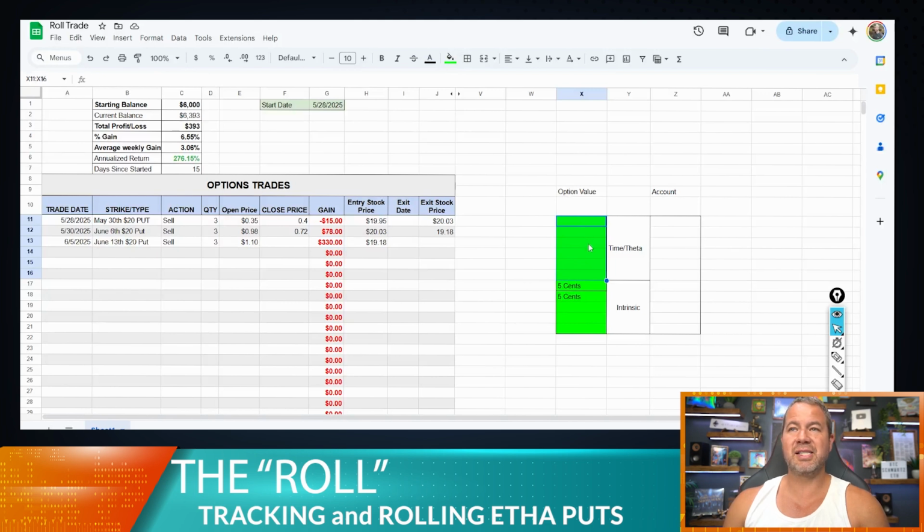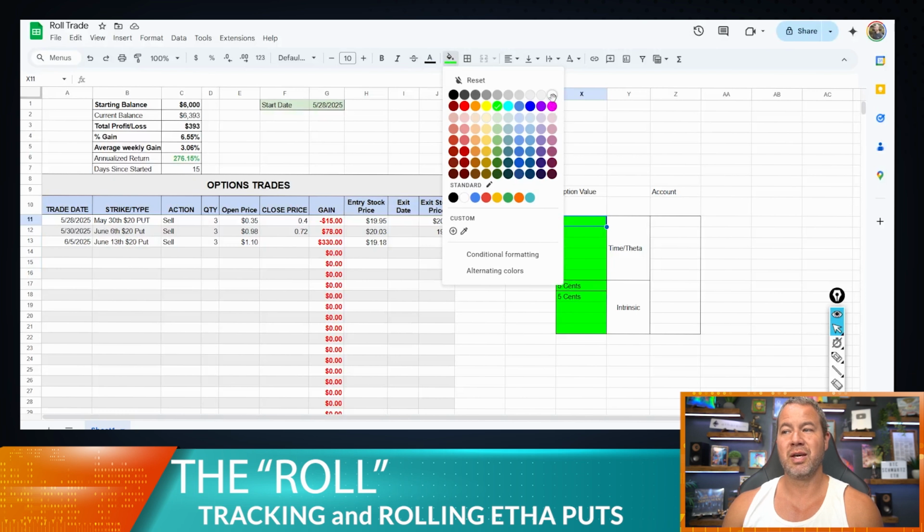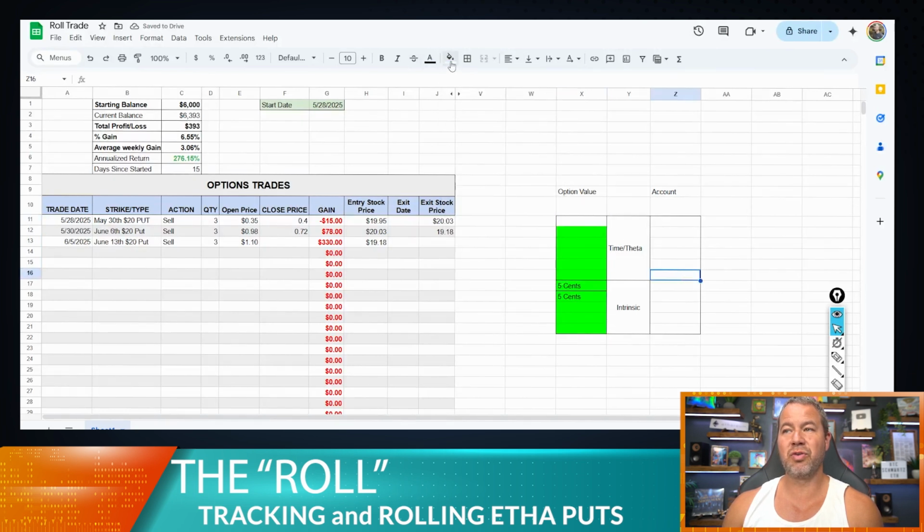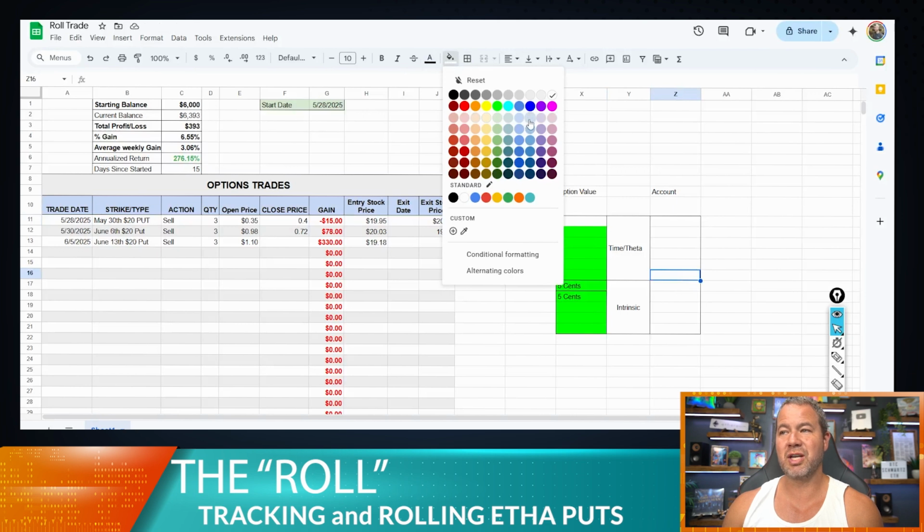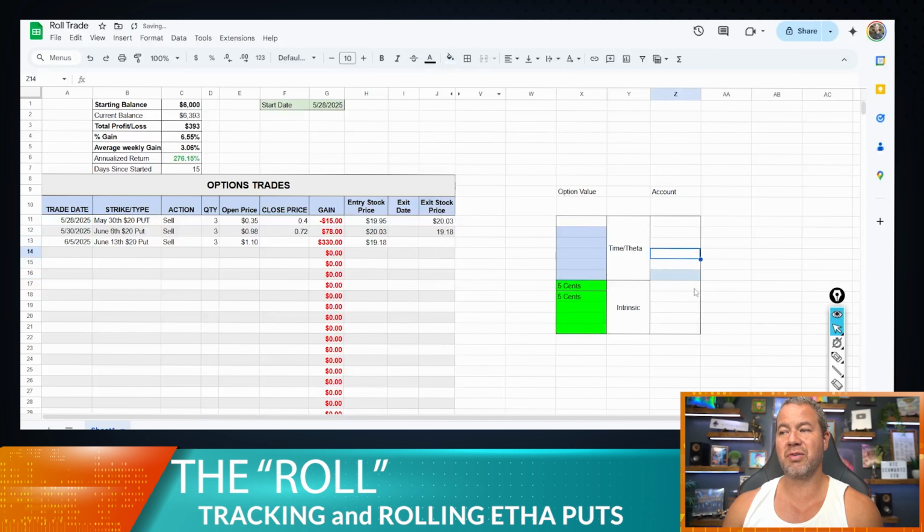Now, the reason that I had 6 in here is because an hour ago, when I started making this spreadsheet, there was actually 30 cents of time value. What happened with that 5 cents? As time passed, as I was making the spreadsheet, 5 cents of time value actually plopped off that thing. And where did it go? I'll show you. It went from here, and it actually went over to our account. I'm actually going to make the time value a different color because that would make more sense. So it actually went over into our account. And that's exactly what we want. So the option value went down, and we actually realized that time value went into our account.